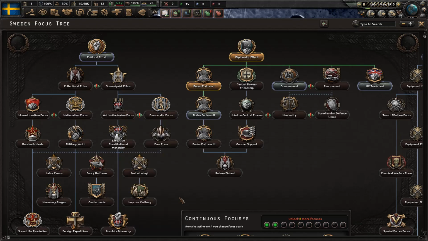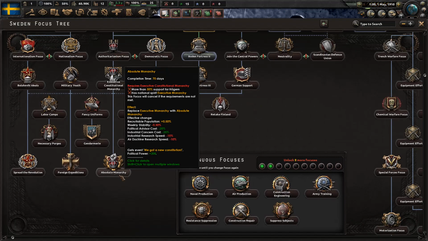It doesn't give you anything, but it leads to absolute monarchy, which gives you an event, we got a new constitution. I'm not sure what it gives, but it gives extra political power plus 200. And it replaces executive monarchy with absolute monarchy, which gives us a bonus to recruitable population. Unfortunately, it lowers stability, but not too much, and gives political advisor cost lowered by 25%, and industrial concern cost lowered by 25%. But industrial research speed and air doctrine research speed is lowered as well.